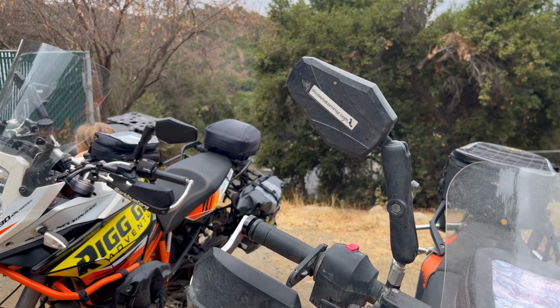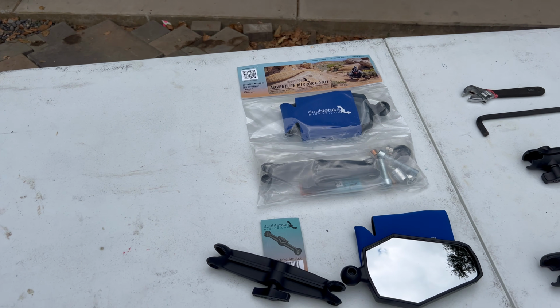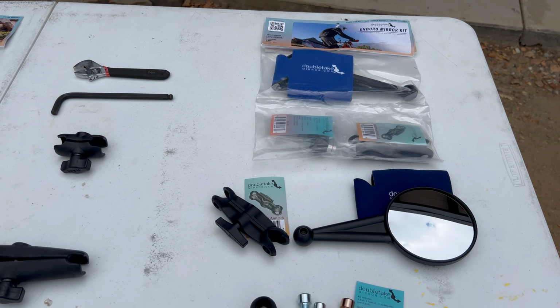Now today is a super exciting day. We have an upgrade to this mirror. This here is the newly upgraded Adventure Mirror. And this over here is the newly upgraded Dual Sport or Enduro Mirror.